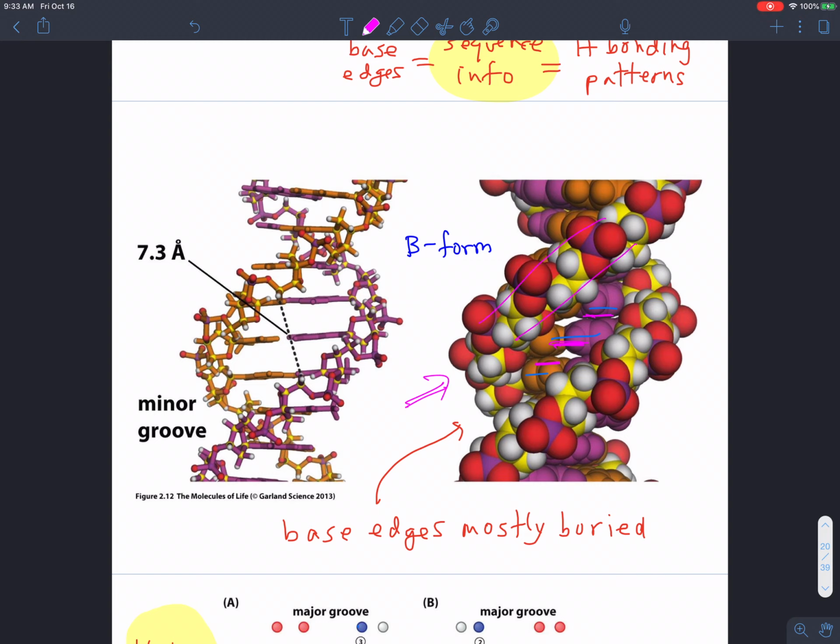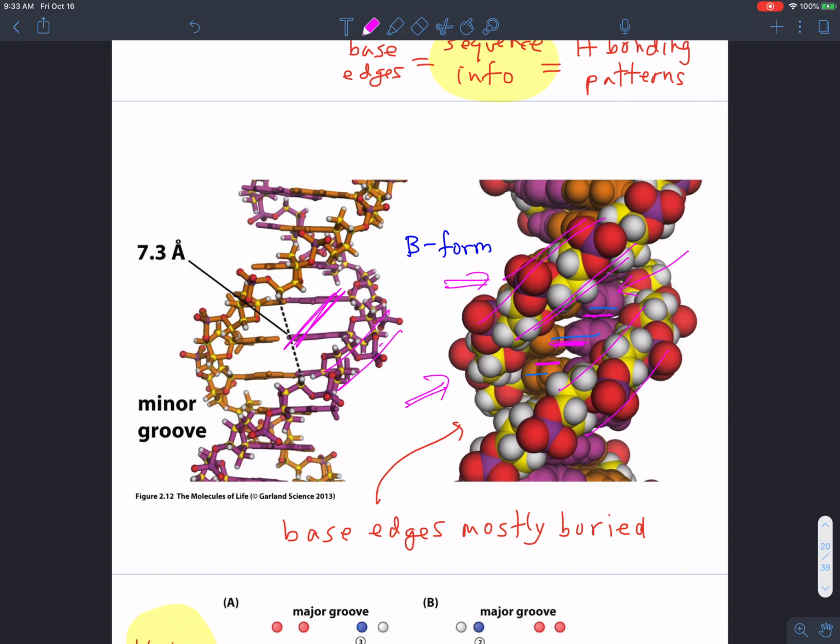If you look at it on this stick model representation, it looks pretty small and it looks like the bases are pretty accessible, but when you look at it in a space-filling representation like this, where the sizes of the atoms are actually represented as they really are, or closer to what they really are, then this backbone's a pretty thick, heavy rope. And in the narrow groove, it mostly blocks access to the bases. I mean, it doesn't block it entirely.